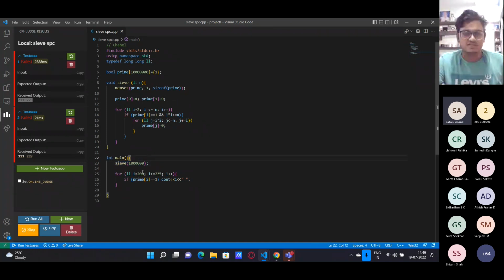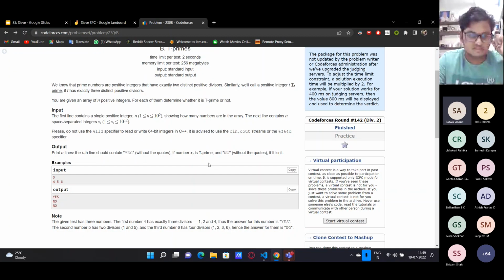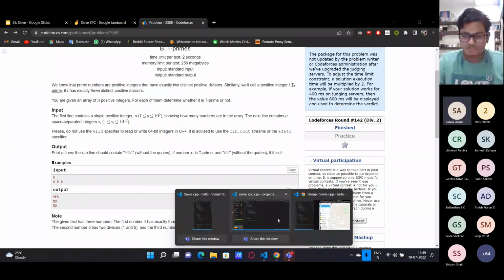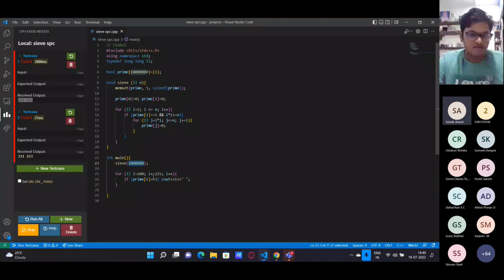We can't check it for every number as and when it comes, because say if some number is as big as 10 to power 12, and they give us all numbers that big, we'll have to calculate the primes each time. Calculating primes up to 10 to power 6 takes us n log n time, that is roughly 10 to power 6 only. And if they give us 10 to power 5 numbers that big, that will take us 10 to power 11 operations, which is clearly not feasible. So what we do is we calculate it once and for all, and we keep using that for the entire question.